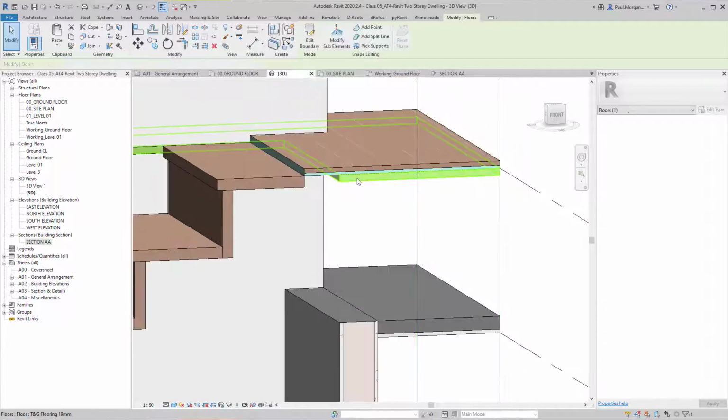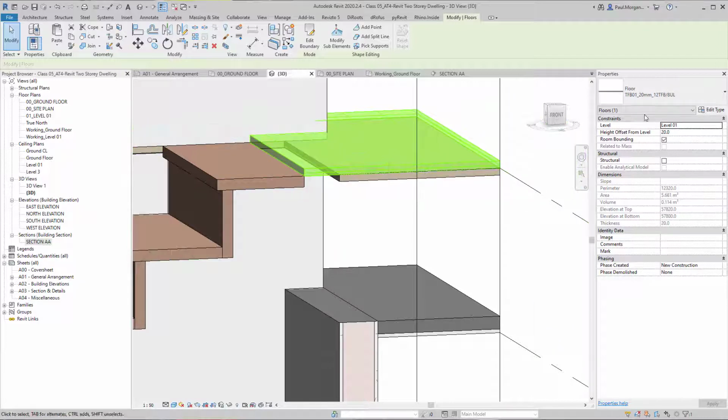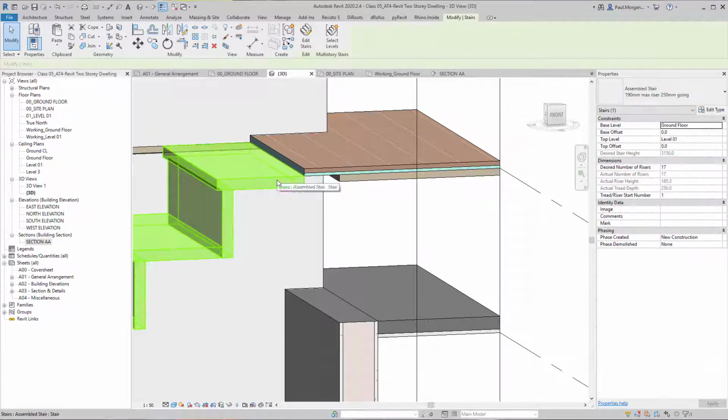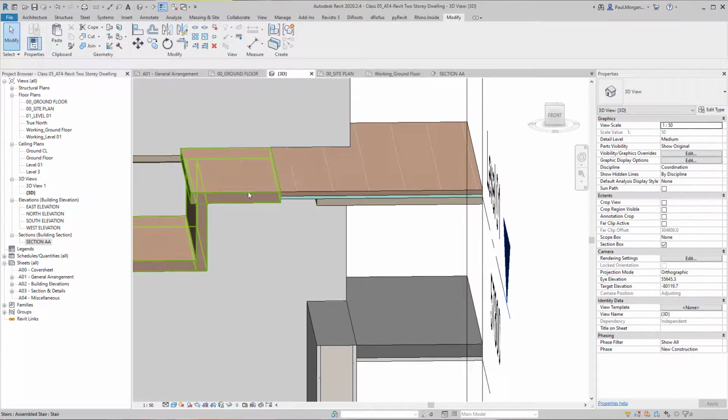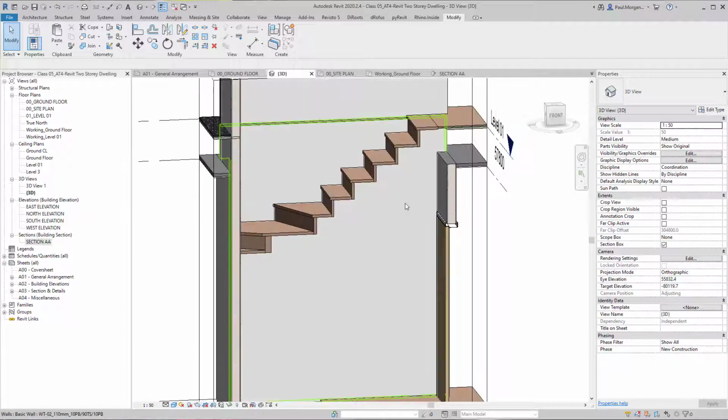Reason for that, because the actual structural floor, which is the T&G flooring, the tongue and groove flooring, is sitting at level 1 at 0 millimeters off the offset. The timber flooring, the finish, is sitting 20 mil above that level. That's why you're getting this little nick right here. So I need to click on the stair. So the base offset is 0. The top offset is level 1 plus 20 mil. When I do that, you'll have this now where the stair and the floor finish flush, and that's all good.